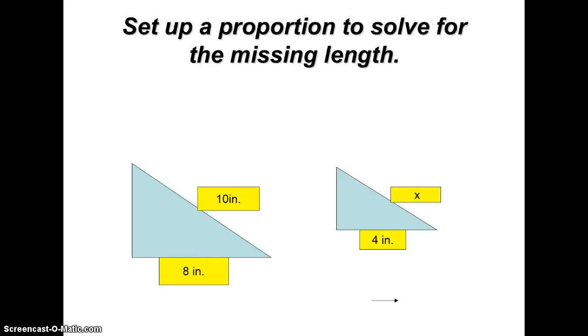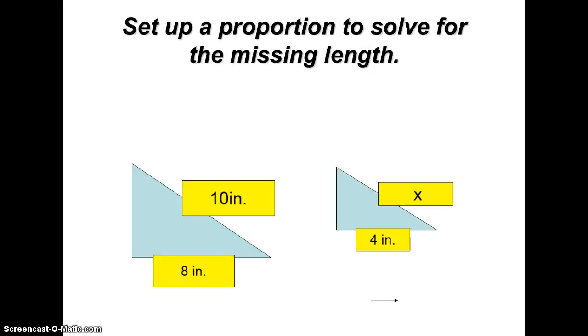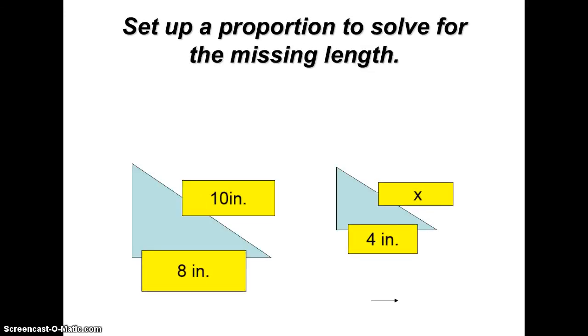And let's look at one more example. Here we have a triangle. So we're going to set up those proportions. These are similar, so there's no guesswork in that. They are similar triangles, therefore their angles are the same. Their side lengths are proportionate. So 10 is to 8, as some unknown side is to 4.